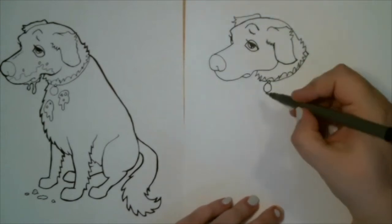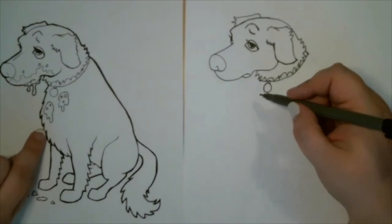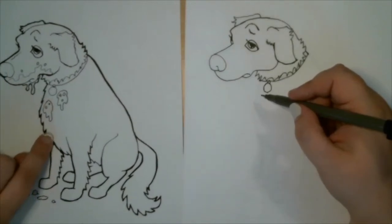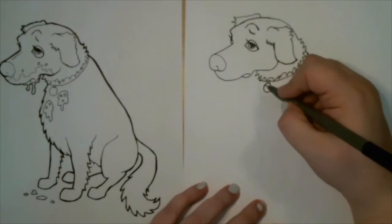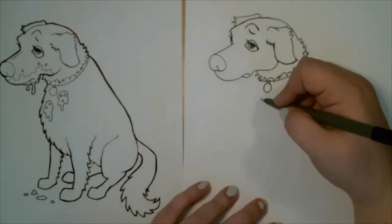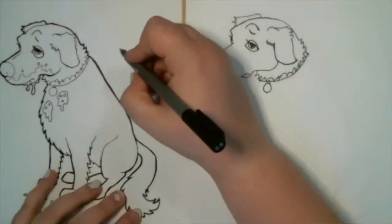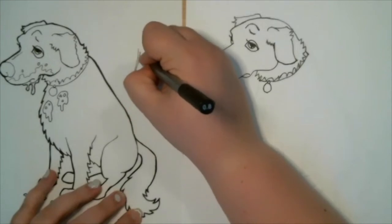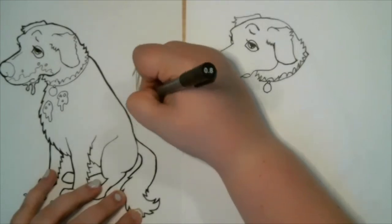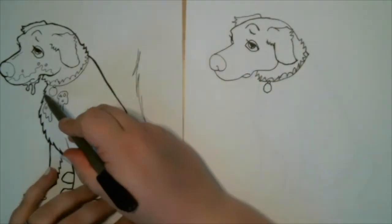So let's do his chest. We're going to work on this part right here, okay? And now these are the exact same thing. You don't have to have your little fur tufts the exact same way. You can draw these however you want. You know, if you want to make him a long-haired dog, you can make these hair tufts longer just by doing this. See how I made these a lot longer, whereas his is really short, but mine.